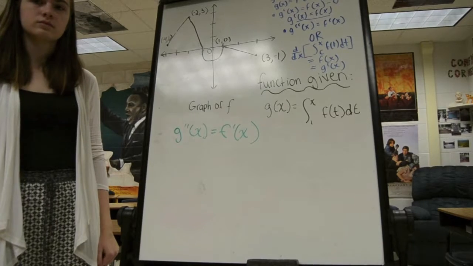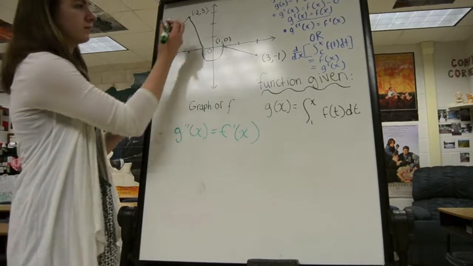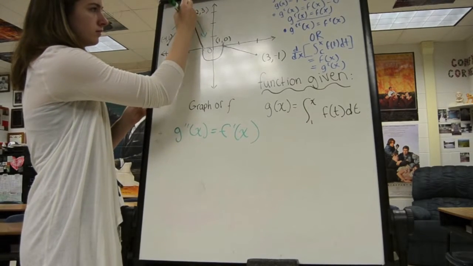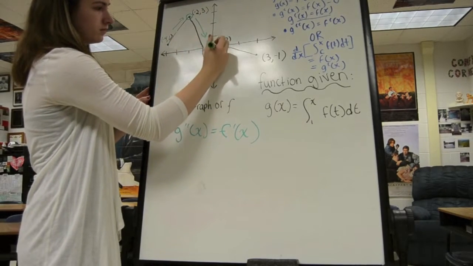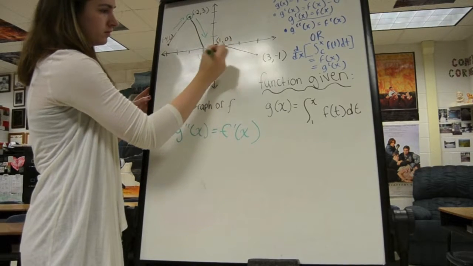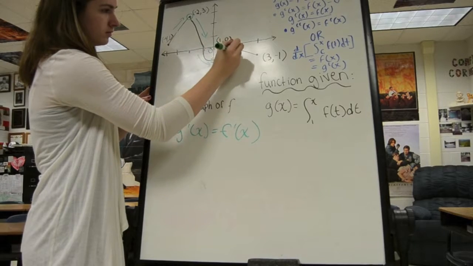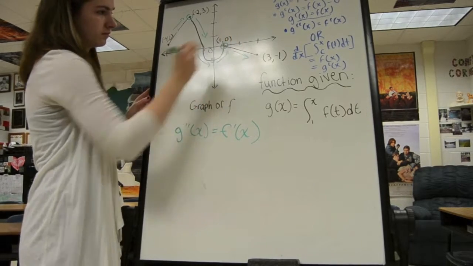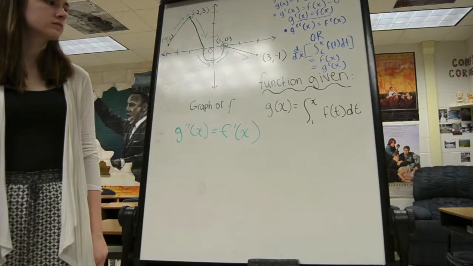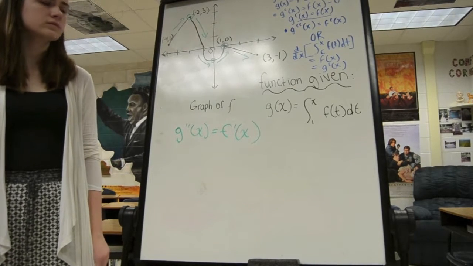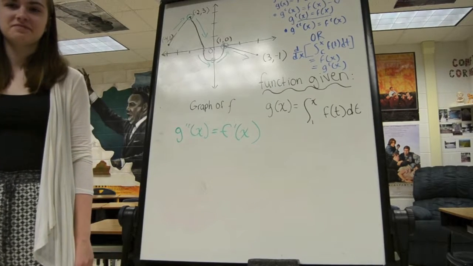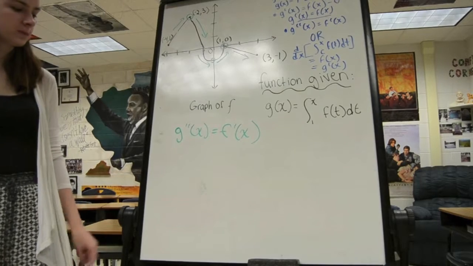Pause the video and try for yourself. By looking at this, it can be found that the points of inflection occur at -2, 0, and 1. This is because the second derivative of g of x, or f prime of x, changes sign at these points. Remember to pay attention to the instructions and justify your answer. You can justify your answer with explanations given for this problem. Here is a suitable justification according to College Board.